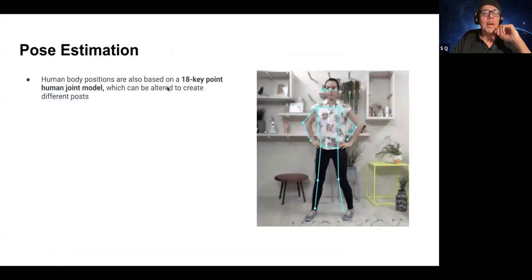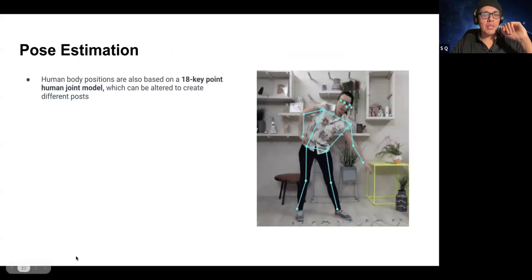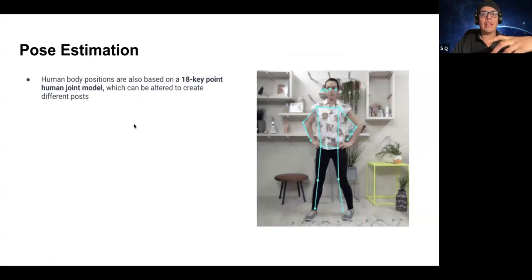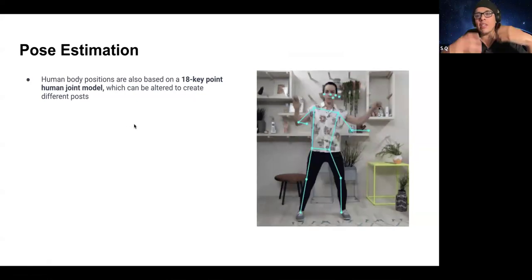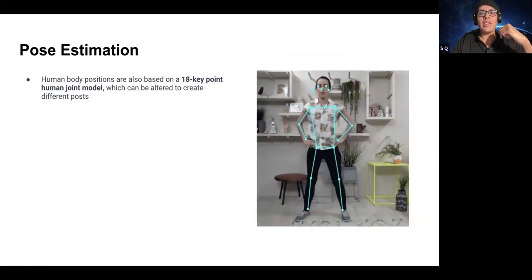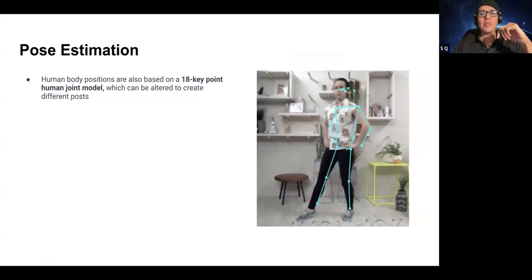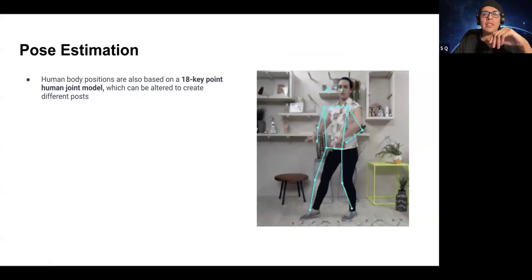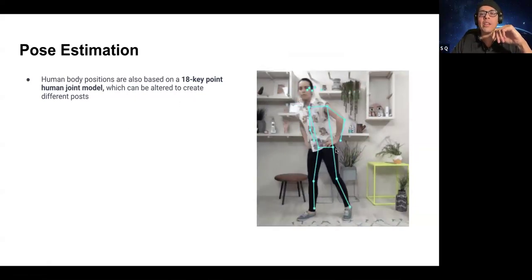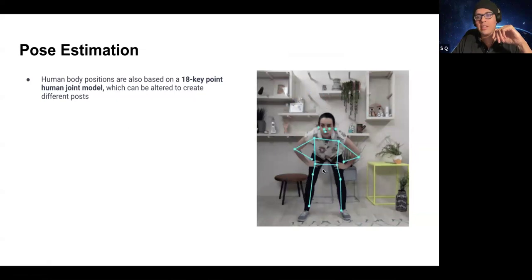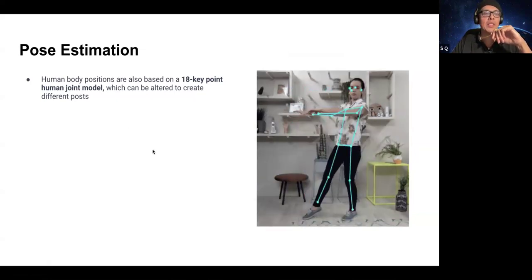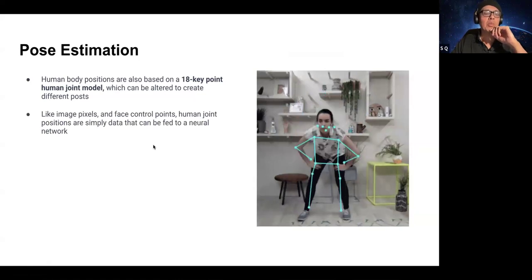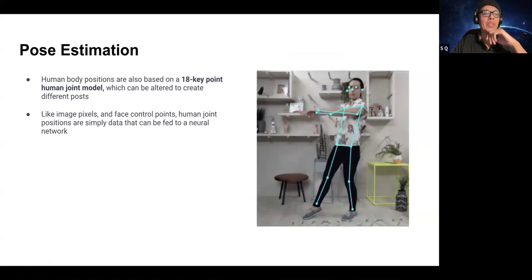The other thing is that the body has something called pose estimation. If you have control points on your face, you now have control points on a body. And you can segment the joints of a person's body into data itself. You've probably seen these pose skeletons before, but a camera can do this and figure out where a person's joints are from just a person's image. That's called the 18-point model. There are other models too, but the 18-point is a pretty popular model to do this.